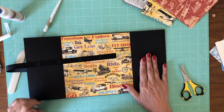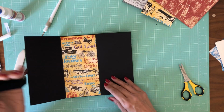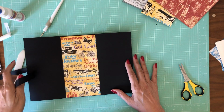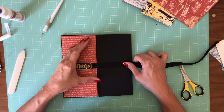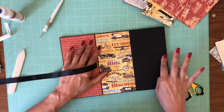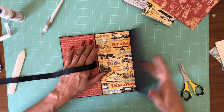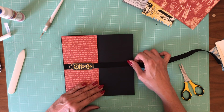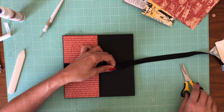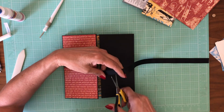Yeah, I do. So that might be a challenge. Nope, it's going to come across like so. And the reason is I've got color blocking on this side, so there's going to be a split here, and I think that's going to be too hard to measure. So I'm going to go ahead and put it on this side. And it doesn't have to come all the way across, just, you know, a nice generous amount.